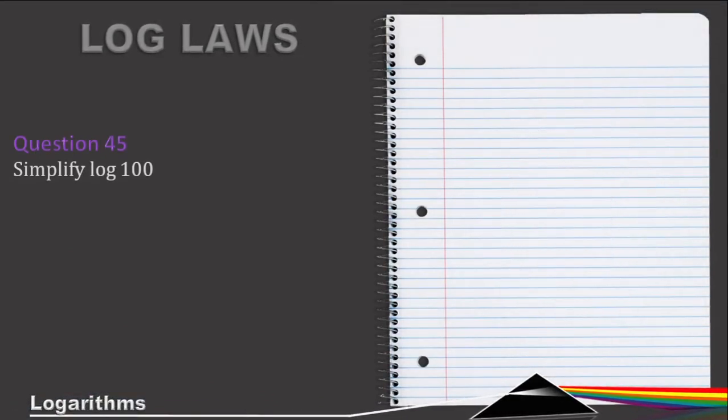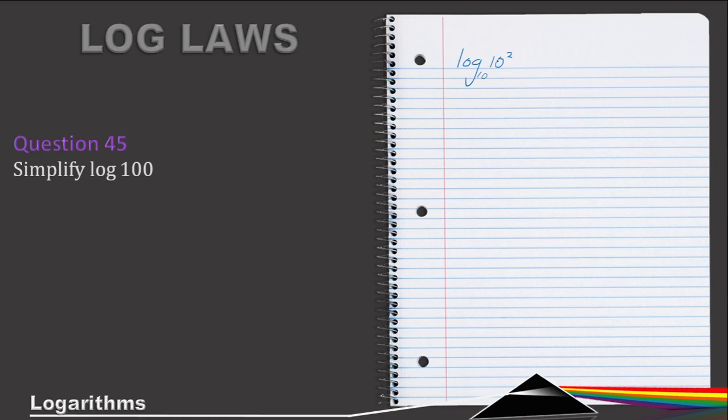Right, so furthermore, log 100. Now here's an exception. Normally, like what I said earlier, when you have a big number, just put it in its prime factors. But when you have numbers like 10, 100, 1,000, 10,000, and you're working with logs, it's always better to first try and put them to the power 10 to the power something, because remember we said earlier that a log actually has a base of 10 always.